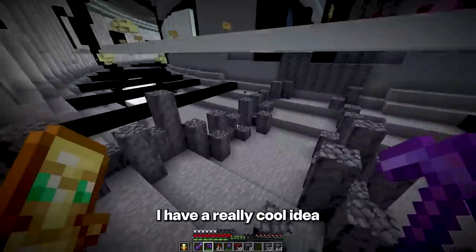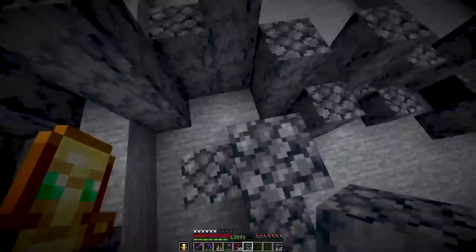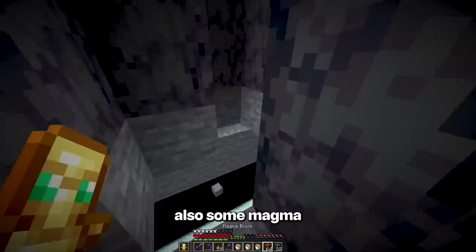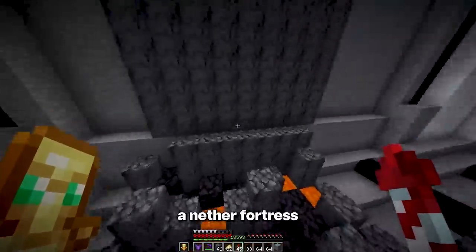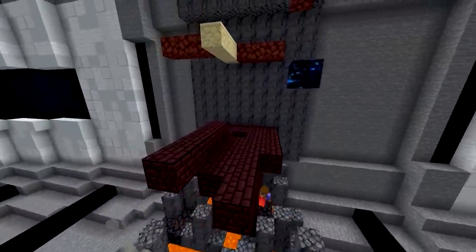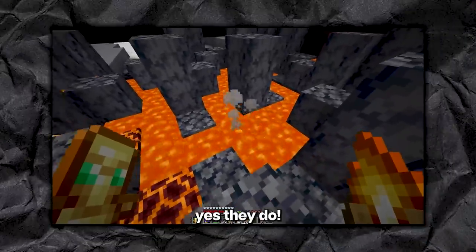Okay, I have a really cool idea for that, but first we need to make a bunch of basalt spikes. Also some magma and maybe some blackstone to add some detail here. Yeah, that floor is looking really nice. Now I also kind of want to add a nether fortress there in the wall to give it some more depth. What do you think about that? Pretty fancy? Also wait, oh yes they do.